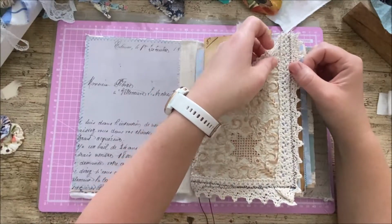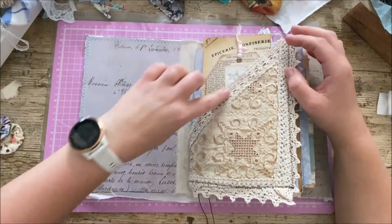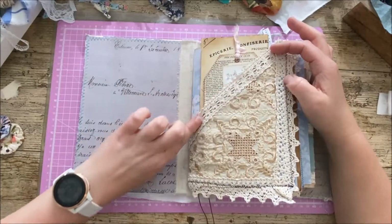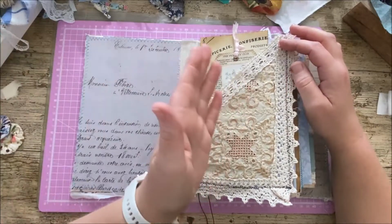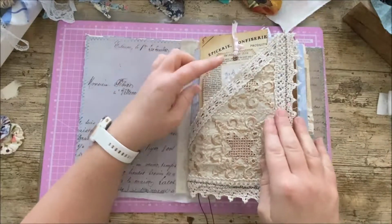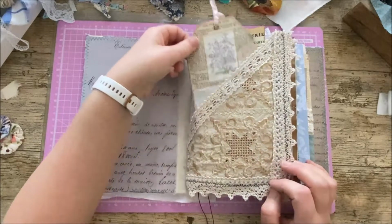The section of cloth that I had was a square, but it had great bits of lace running at a diagonal. So I thought, rather than just hack it all apart, I'm going to work with the shape of the fabric. So I cut it on the diagonal, and I've kept the integrity of it and been able to make a nice deep pocket.